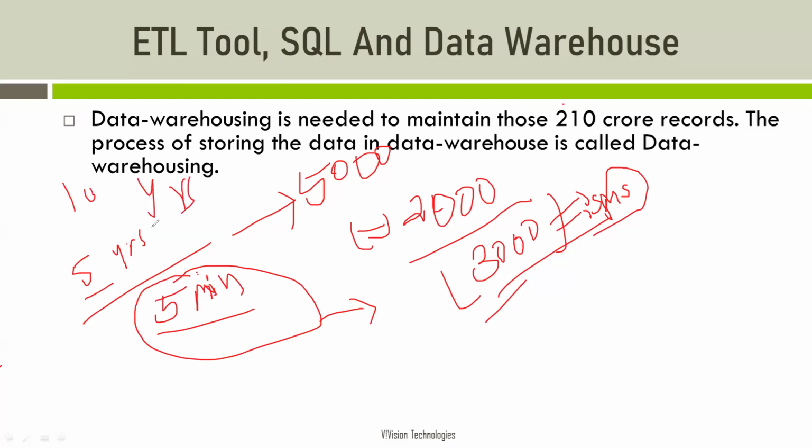So from where is this data coming? This data is coming from warehouses. And where is this real-time data going to be stored? Real-time data is going to be stored in our databases. See, a database and a data warehouse are totally different, but the functionality is the same. Mainly, in data warehouses, we are going to store historical data.